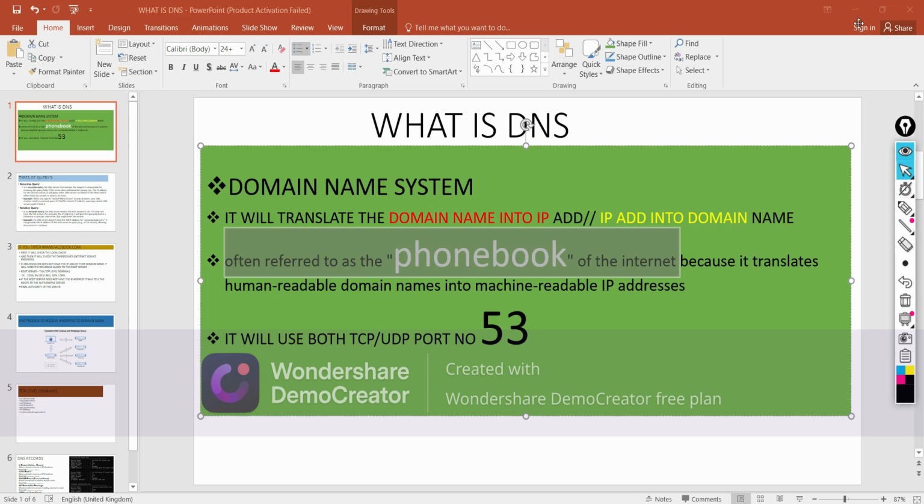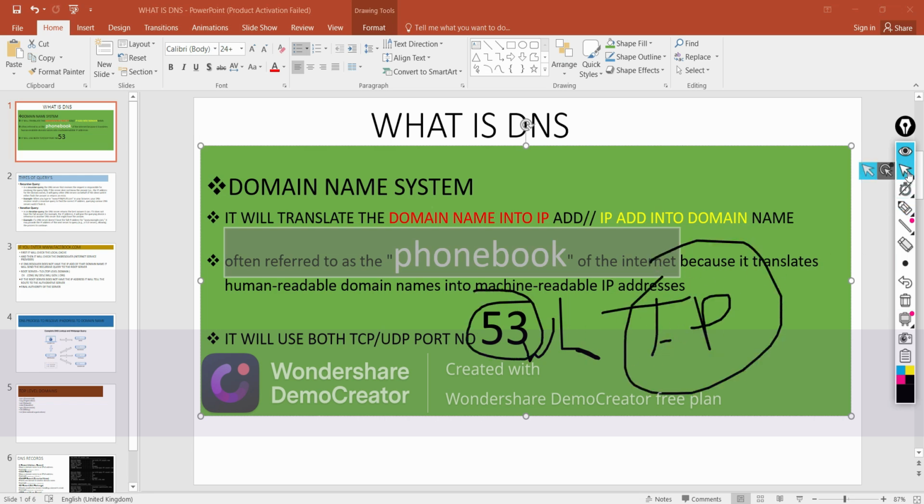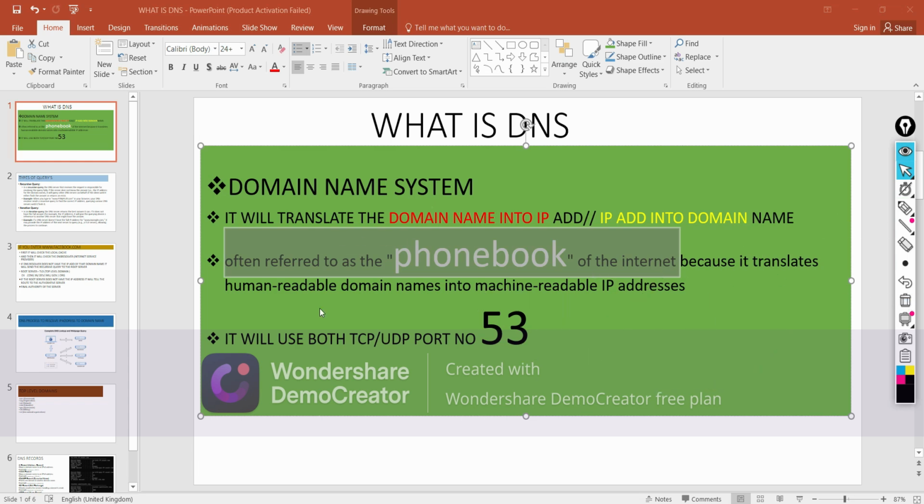It only understands numbers and IP addresses. Clear? So DNS acts as a translator between the domain name and the IP address.